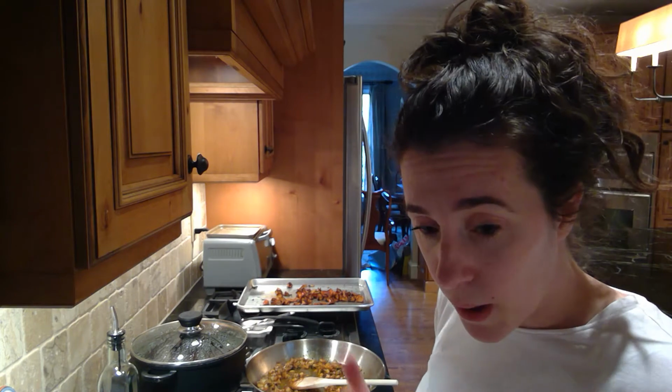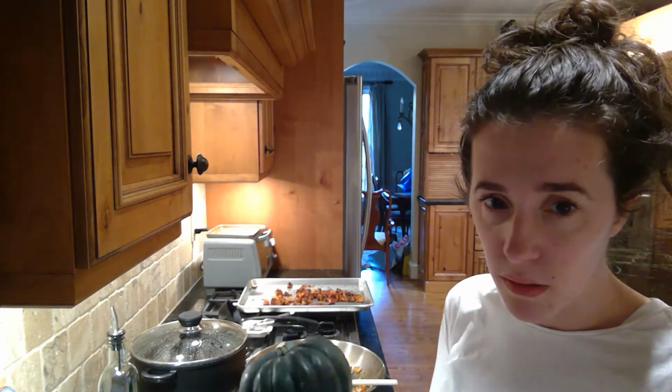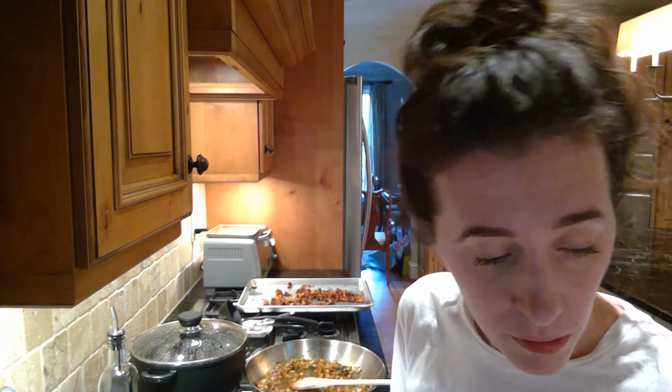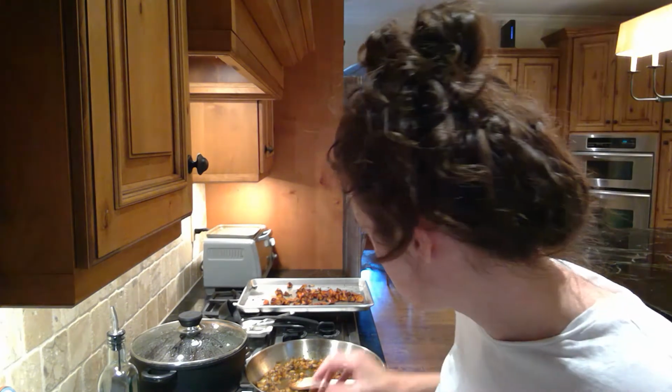The amazing thing about beans, squash, and corn too is how shelf stable they are. The acorn squash that I cooked today, I think I bought that maybe even 6 weeks ago, and it looks great. So just something to think about.